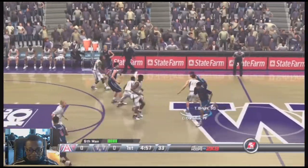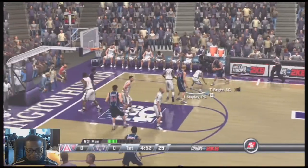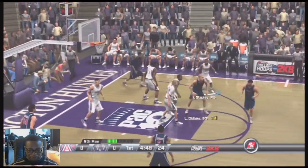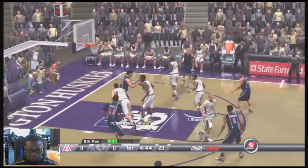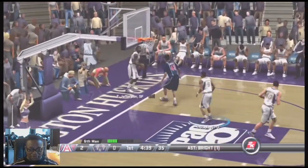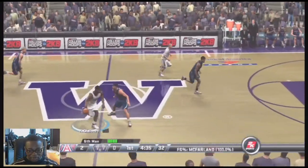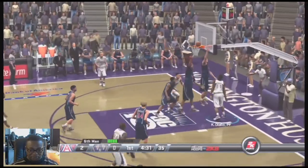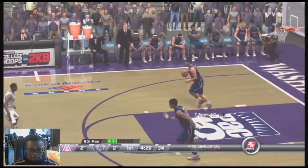Arizona wins the tip-off, and the game is underway. The game has just begun. Dishes it to the elbow. Backs him down. Passes it to the high post. McFarland catches it. Oh, that was too easy. Come on, defense. That was too easy. No doubt, Phil. They're trapping us already. Throws it up. Nice left hand. Inside, drained. It's a tie ball game.